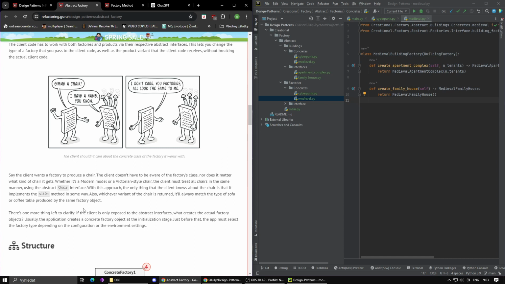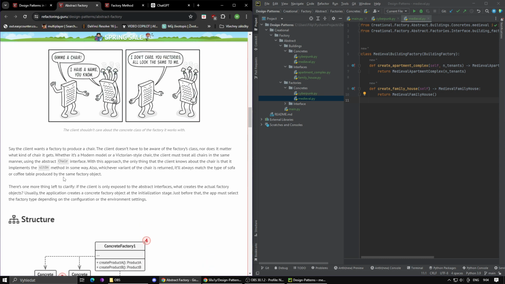So, okay. For my example here, we can just say that this is for some kind of a game where you build cities, and you can pick different themes. So one theme is that you want to go for a cyberpunk city. The other one is that you want to go for a medieval city. I like that. So the client pretty much only has to know what a certain type of houses do.